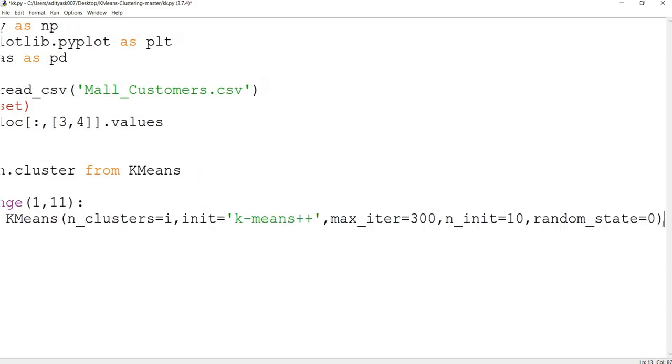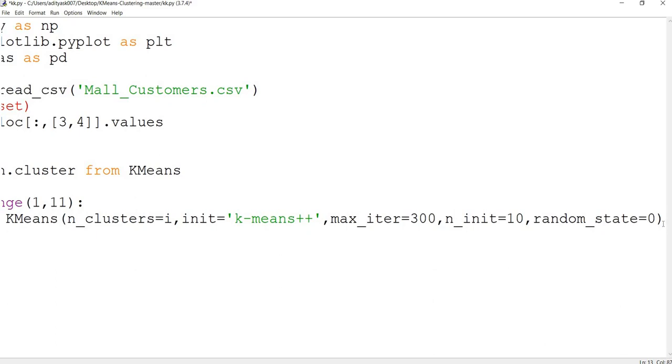What random state is telling you is that those values which will be chosen for applying this k-means clustering algorithm will be taken randomly. Whenever you give random_state is equal to 0, the random values that are taken will not change during the next iteration. They will remain the same. That is what random_state is equal to 0 is doing.